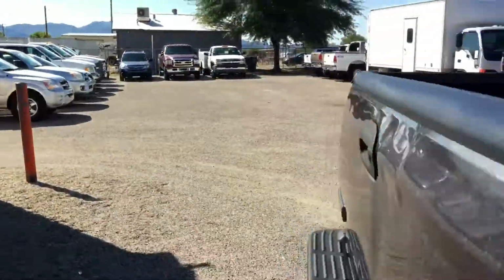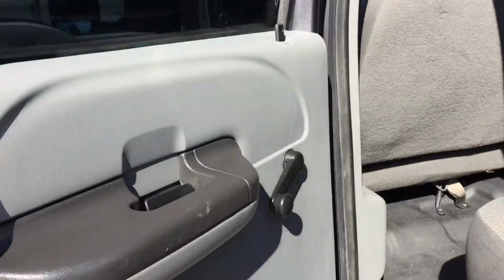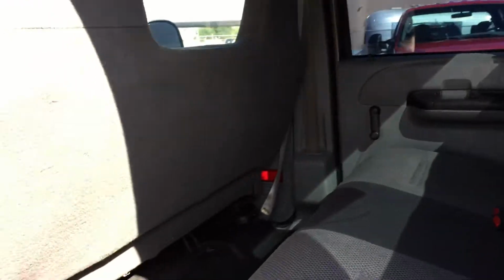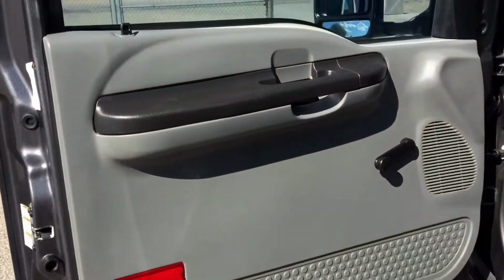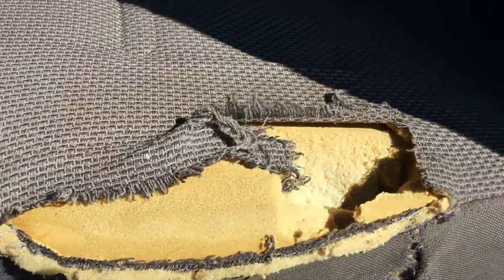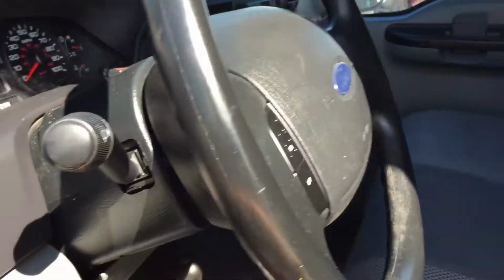Like I said, we didn't fix the tear on the driver's seat because I don't think that anybody's going to care. This is clearly going to be going to work or towing or both. I doubt this is going to be somebody's pleasure vehicle. And it's going to be priced very generously, especially against Kelly. It'll be very fair against Kelly, like many thousands below Kelly. Anyway, that's what we didn't fix. Like I said, I don't really see the point in fixing that. Does not have tilt, does have cruise.